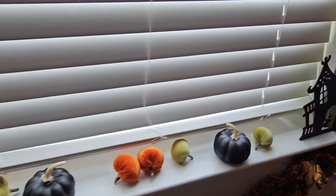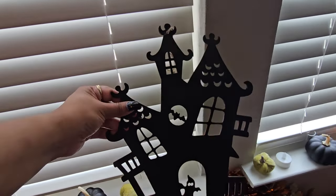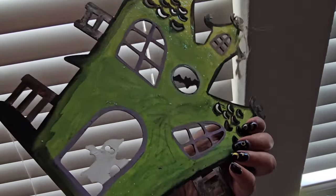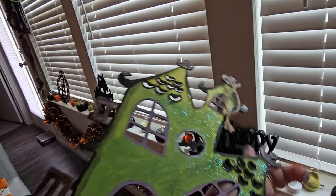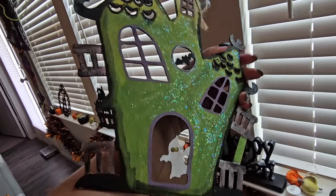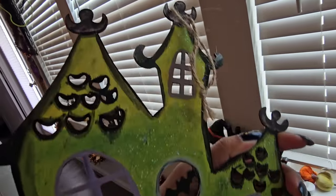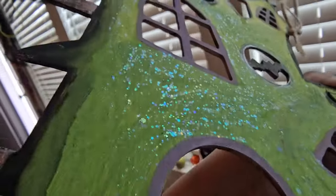And these haunted mansion silhouettes, they're from Dollar Tree, and it's supposed to be a craft. And I did do it as a craft with my husband, I think last year, and we painted, this was his. And we painted each one to our liking, and then one or two of them, we switched every 10 minutes, so we would add our own flair to it. I think this is the one we did together, actually, because I remember painting this little ghost and the rooftop and stuff, but my husband chose the lime green and the purple trim. So yes. Oh, and I added the glitter, of course.